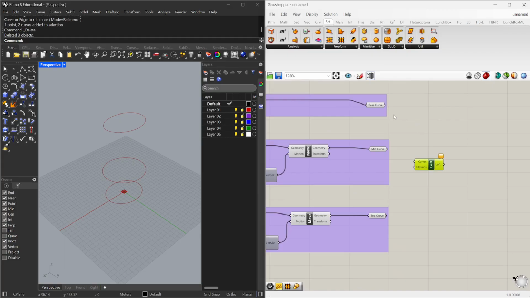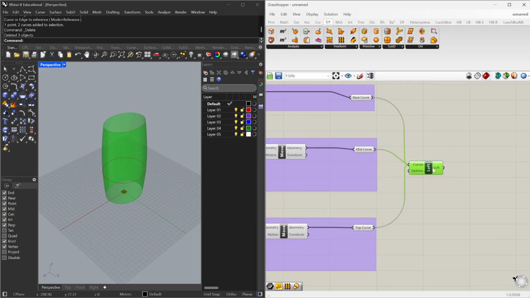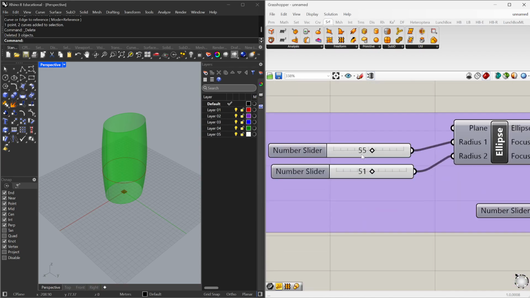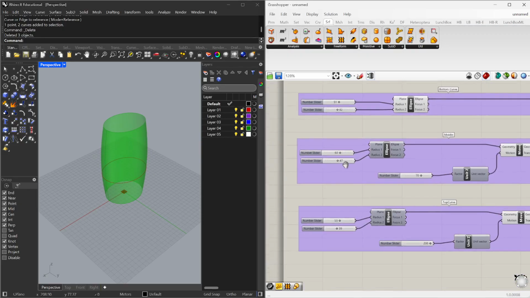But what I want to do is I need to make sure that I add them in the order that I want it to loft. It's really important that we do it in the right order. If we don't do it in the right order, it will loft in weird ways and we don't want that to happen. So in order to loft this in the correct way, I'm going to start with the base curve and I'm going to drag it into my curves. And if you remember, if we hold shift, I'll be able to add the next lot of curves, which is great. And then if I hold shift again and add my third curve, I can now create a loft of my tower. And as I adjust these guys here, you'll see that it will update and change my tower.